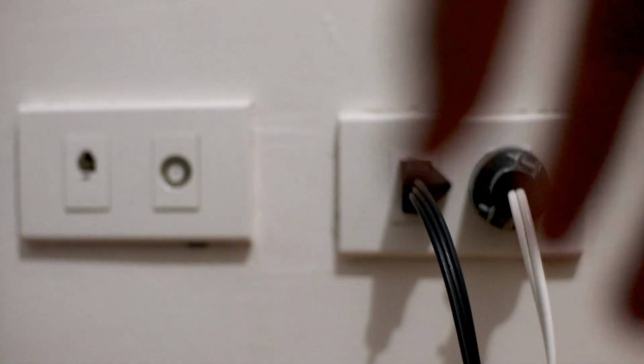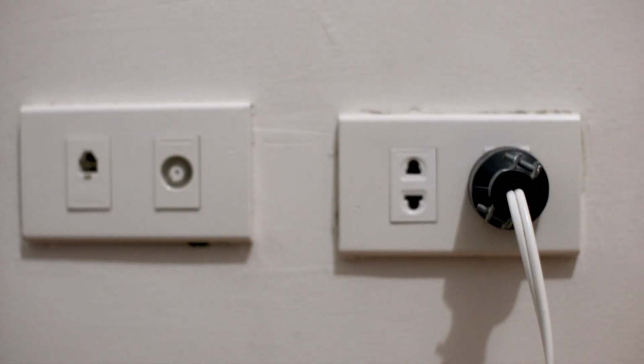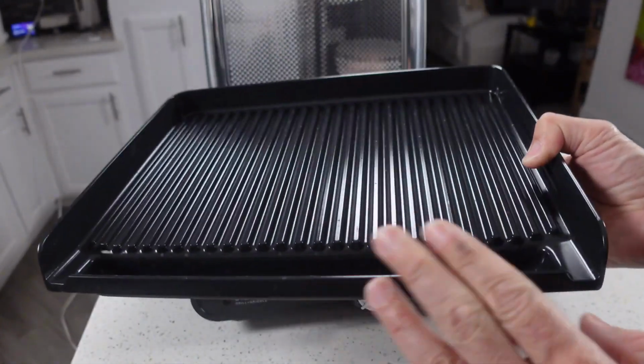Step 1. Power off and unplug before swapping plates. Always turn the unit off and unplug it before changing plates. Swapping while powered can cause connection issues or trigger safety features.